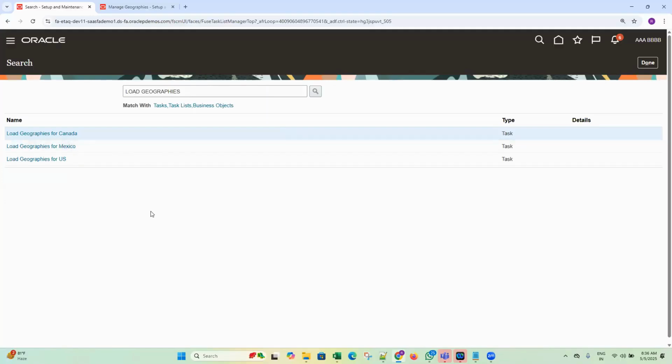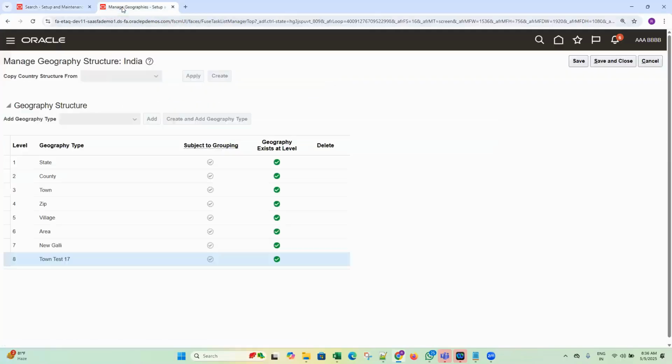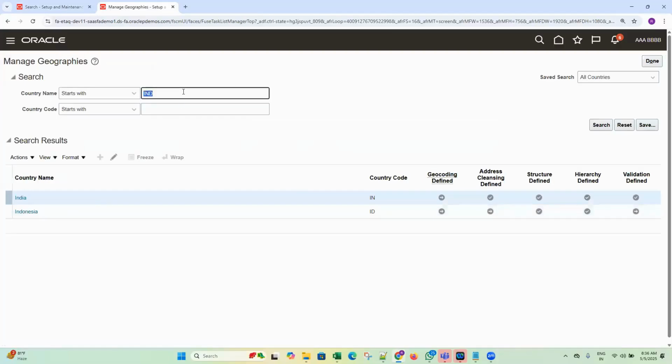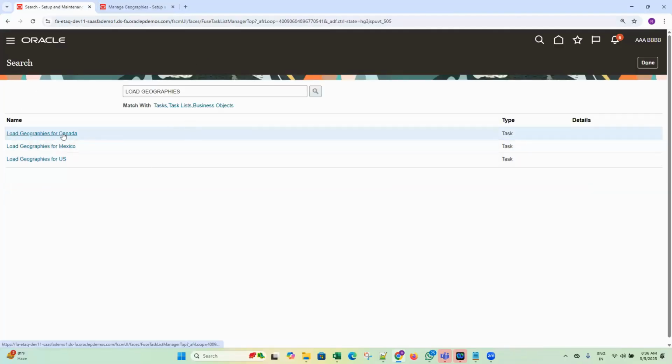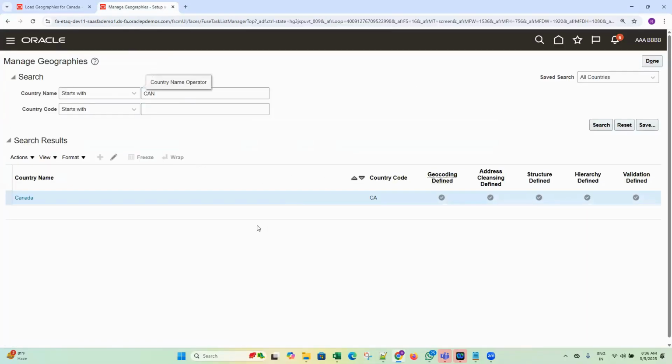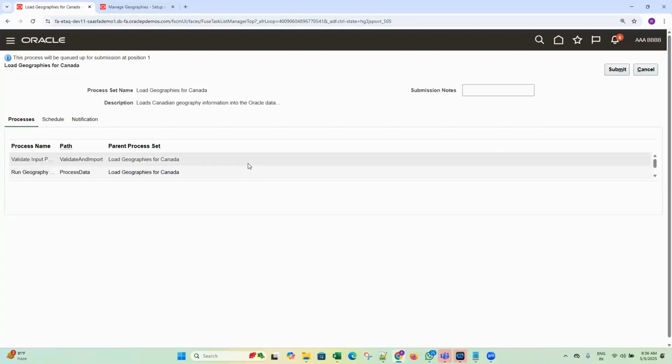Now, once it is completed, how do we load Canada and these things? First of all, my answer is it is already loaded, sir. For Canada and all these countries, it is already loaded. But why is it here for Canada? Click on this one. Once it is already loaded, there might be changes that happen very repeatedly. For that, you have to come down here, and just click on any one of these.